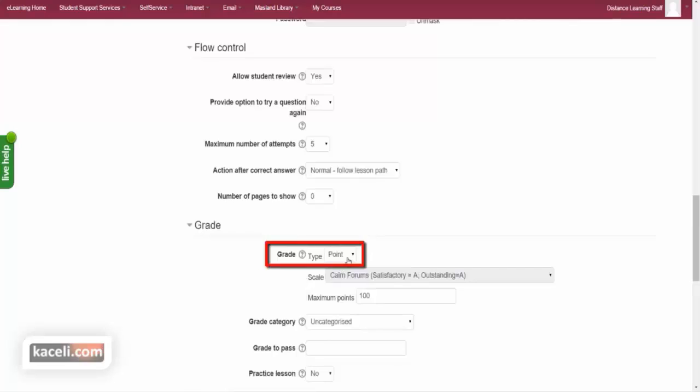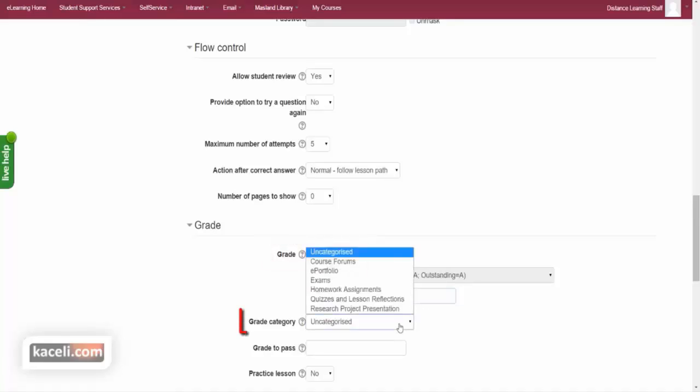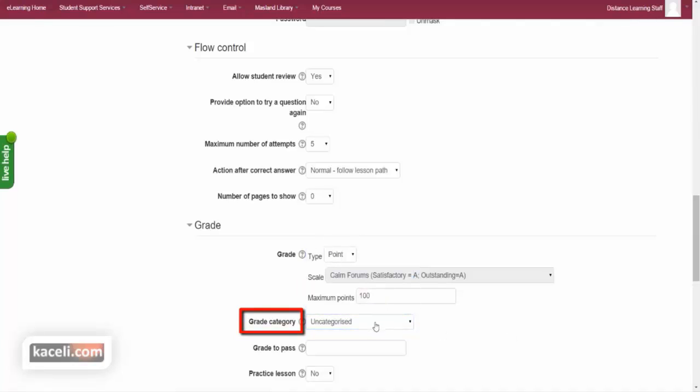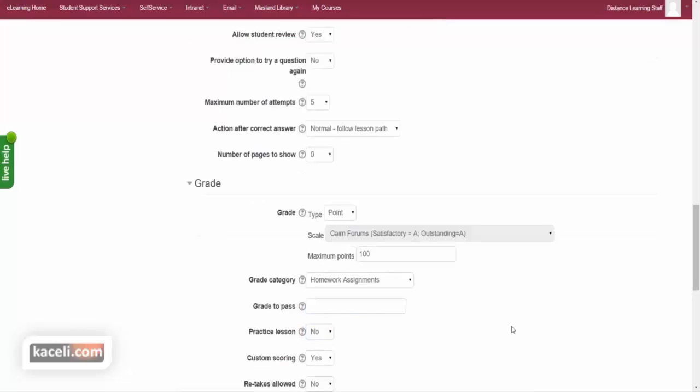Now, as far as grading, you can have those so that they are graded. You can assign points to them. Against 100 points, 10 points, like we learned for other activities. And then you can also specify what category this falls under. The grade category drop down here will show up if you have configured the grade book. So if you have not configured it, you need to go back to the grade book and take a look at that part of this tutorial, how to configure the grade book. So for now, I'm just going to put it under home assignments.